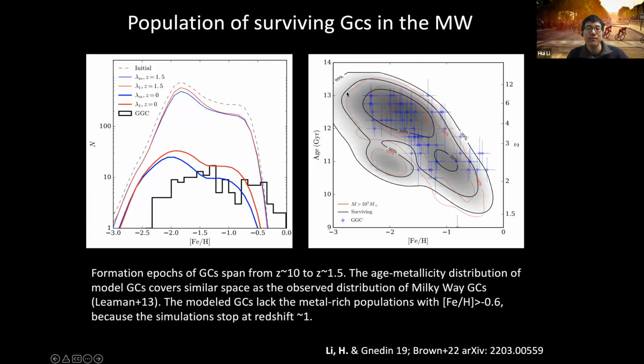And also, this is the distribution of these clusters in the age and metallicity plane. You can see that globular clusters don't always form at very high redshift. Some globular clusters formed at redshift 10, but there's a large range of formation epochs, all the way down to redshift 1. So the age-metallicity distribution has this kind of shape. This is something that we predict repeatedly for different sets of simulations. You can also check our newest version of these simulations in the arXiv paper that we put out last week.